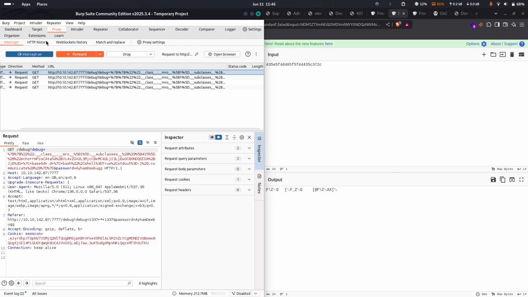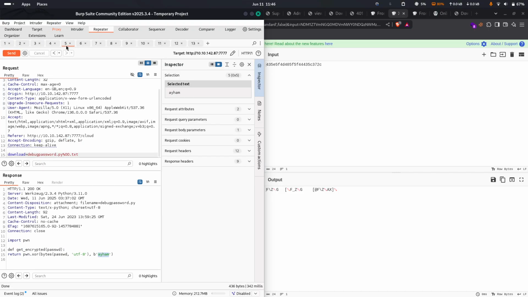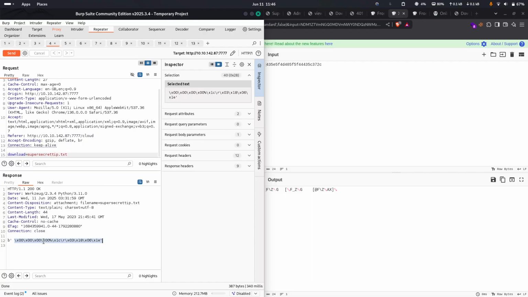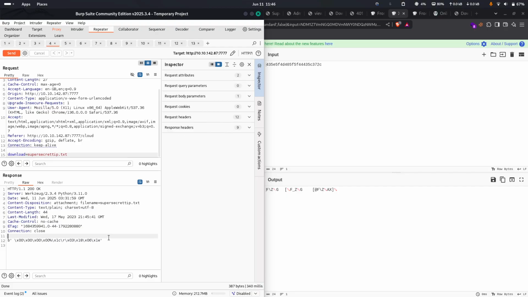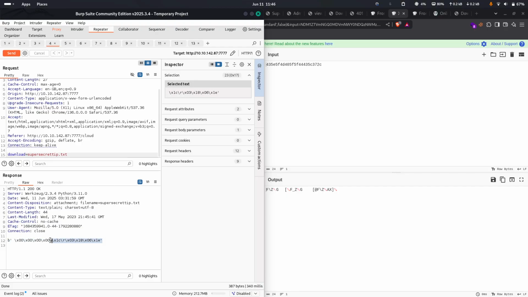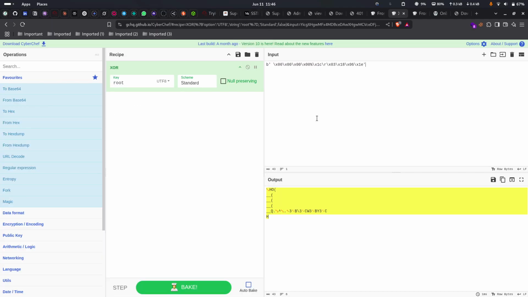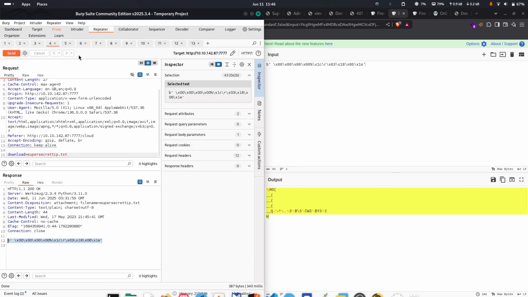Copy that password, Repeater here, and copy this password. I think I have written a script for that, but no problem. We can do XOR decryption from here also, and the key was, I think, I am. Let me confirm.